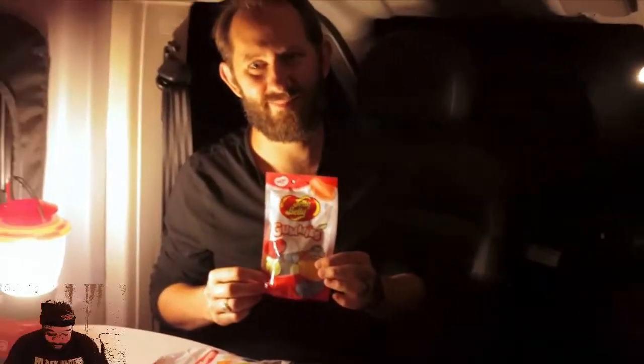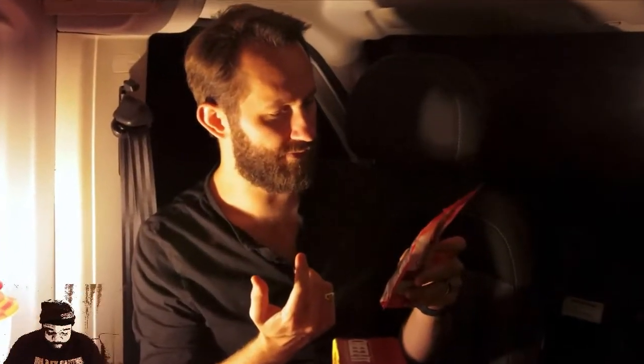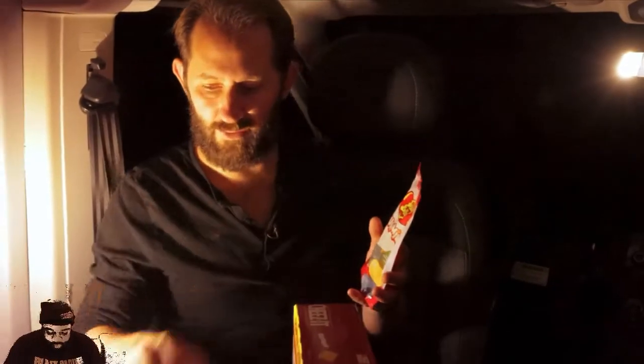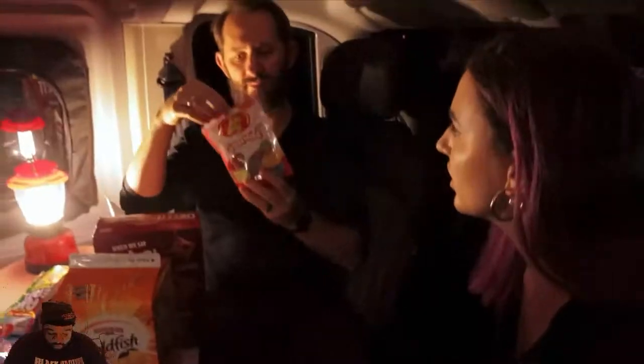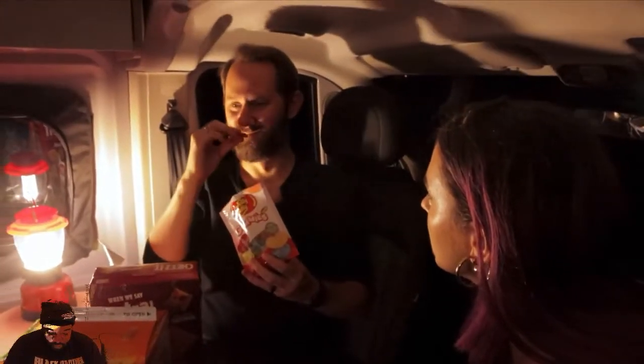These ones I'm most concerned about. They might be delicious, and they might also not be. It says lemon, berry blue, berry cherry, orange, and green apple. So normal person flavors. But they're vegan. Have you ever had these? Oh, I love those. Ready? These giant jelly bellies. Wait, we have to all try them at the same time.